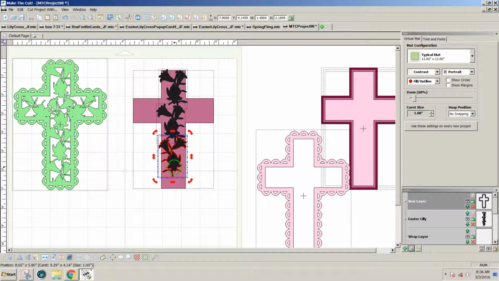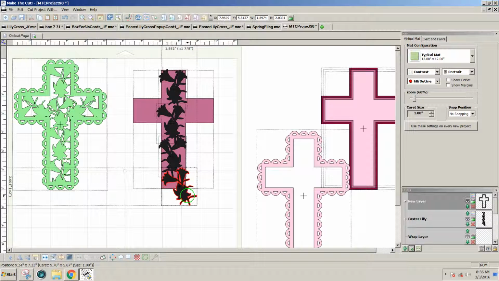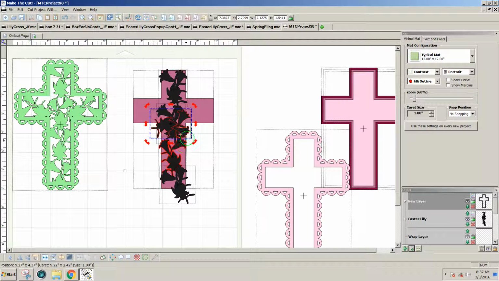And maybe I'll get one more. Control Shift click, and maybe I'll flip that one again or mirror it. And if I don't like the effect or the way they overlap, I can rotate. Your design becomes your own as you play with the pieces. Now, I'm going to take this piece, Control Shift click, and rotate 90 degrees to get the piece for this side. Again, I want to slightly overlap the edges.